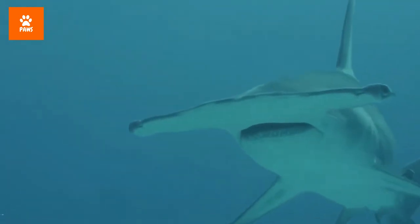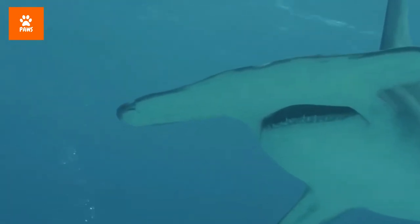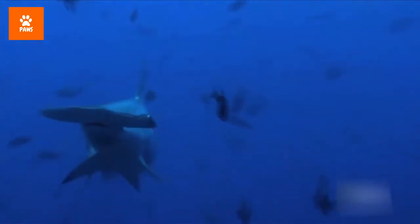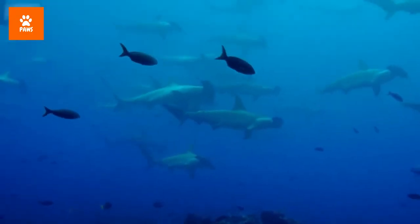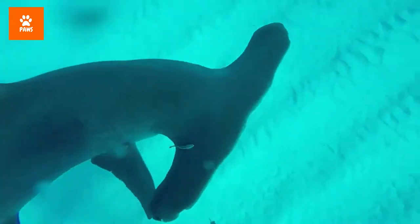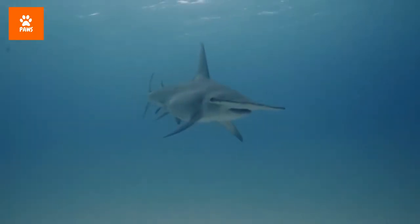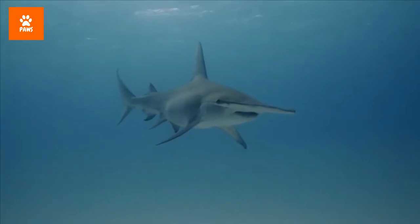The hammerhead shark — take one look at this amazing fish and you'll know how it got its name. One of the most instantly recognizable creatures of the sea, hammerhead sharks have long been the subject of both controversy and amazement. This shark's unusual name comes from the unusual shape of its head, an amazing piece of anatomy built to maximize the fish's ability to find its favorite meal.